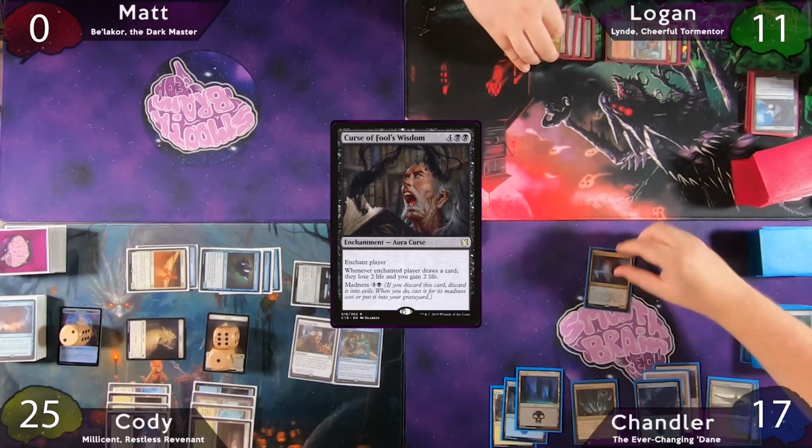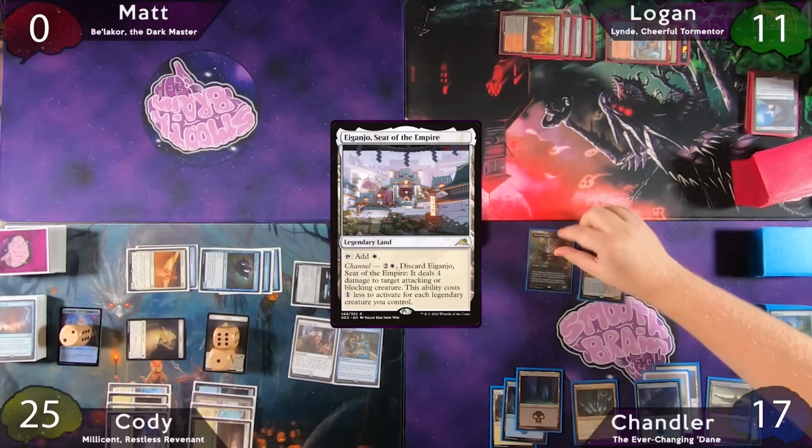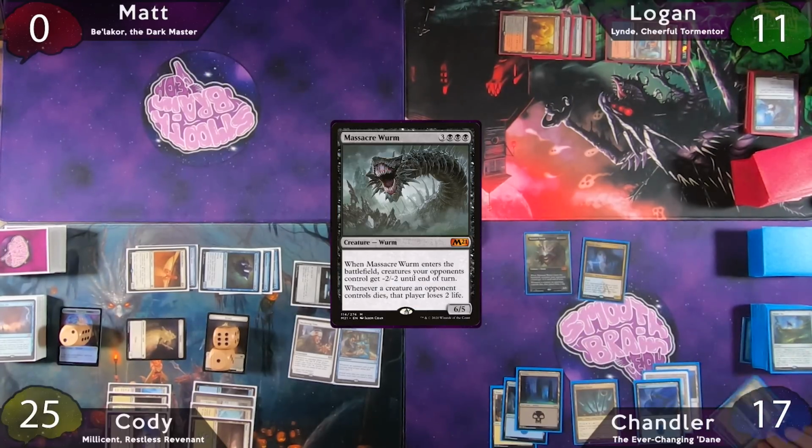And then staying on end step, Chandler flashes in a Notion Thief, and he does pay the 1. Then on Chandler's turn, Cody misses a Smothering Tithe trigger, and then Chandler will play an Iganjo, and then cast Massacre Worm, not paying the 1, but Cody declines the draw.